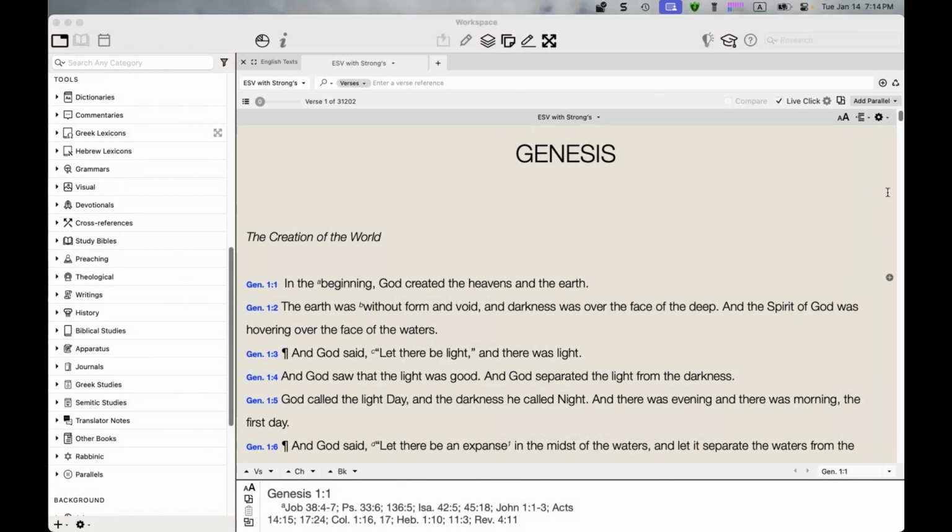So before I go on to showing other interface elements, I want to pause for a moment and see if we have any questions that have come in. We do have a question. Does Accordance allow you to change the default number of recently opened from 5 to something else? At the moment, I believe it does not. I have not found a way to increase that number yet. So I believe it is by default 5.